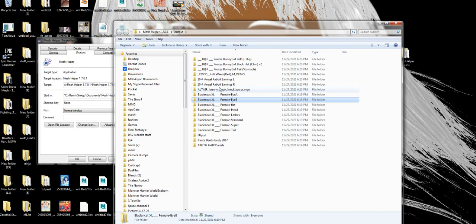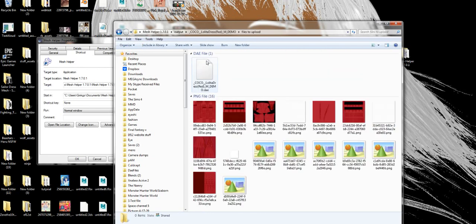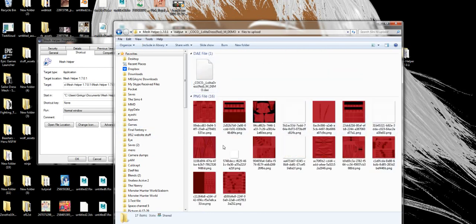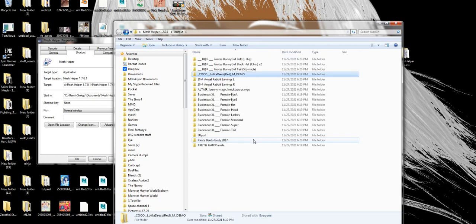And as you can see, it came with all the textures that make the item go inside of here, as well as the file, which has been named. So really all you have to do now is select it and import it. Now I'm not going to upload that one. I'm going to find what's mine.